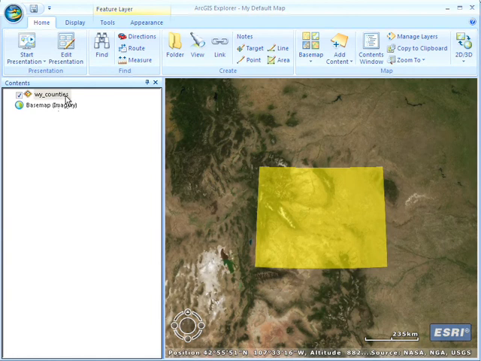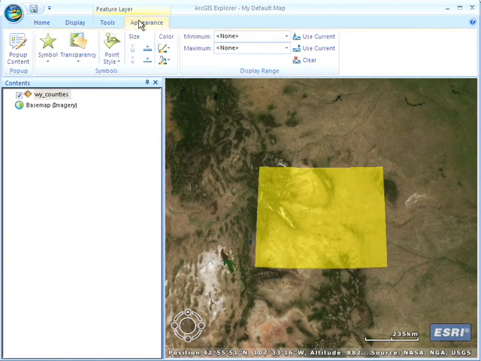Now your tab may look slightly different because I'm looking at Explorer in constrained dimensions. So if you make Explorer smaller, some of the controls will condense and be underneath the various buttons that you click. For example, normally I'll see this list of symbols along the top. Because Explorer is constrained, the symbols are now underneath the symbol button. But I can change the button here just by choosing a different color.